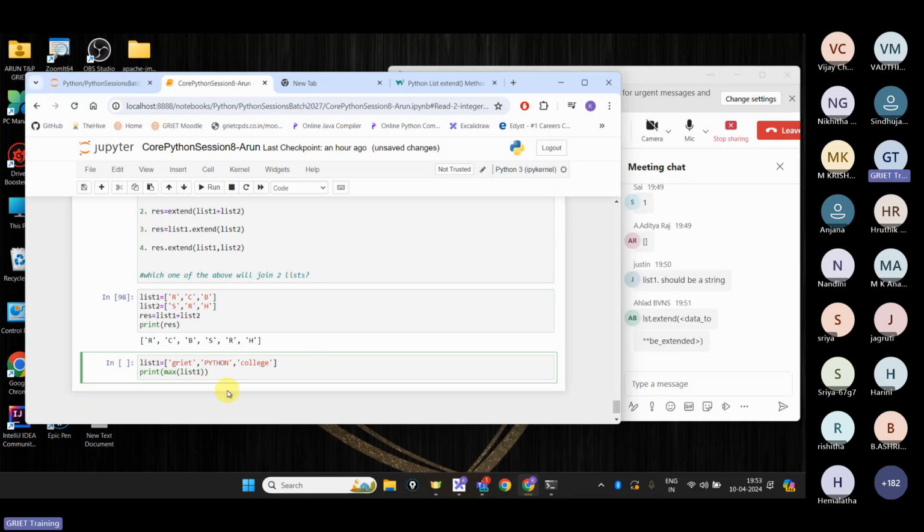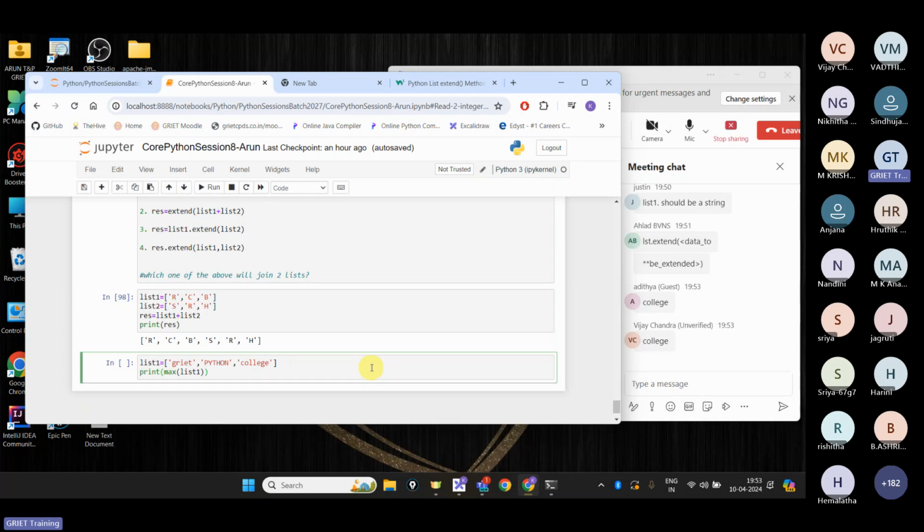Now I'm trying to apply that max function on the list of strings. So try to predict the output in this case. So max we are trying to apply on the list of strings.